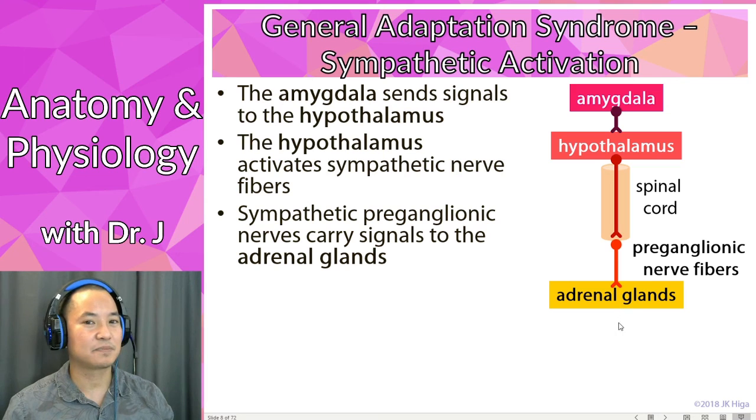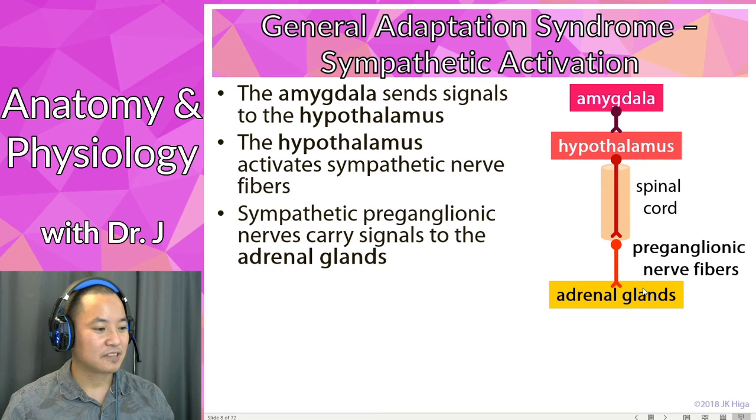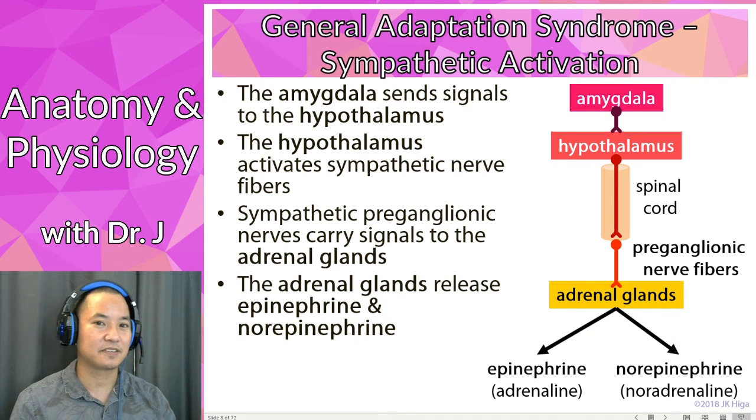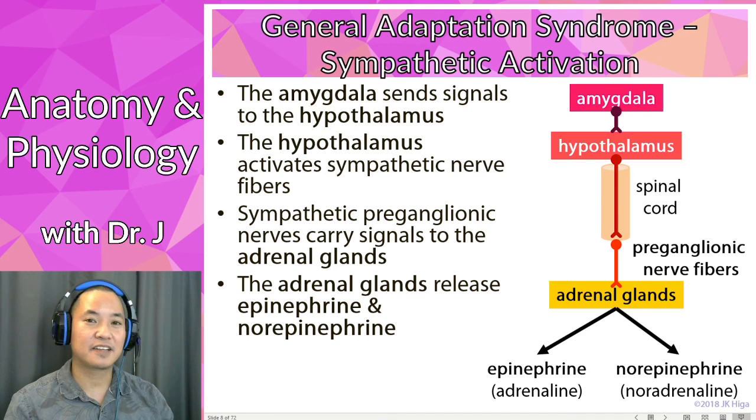This is why the adrenal glands are very special. Again, if you were here last semester, usually there's a preganglionic and postganglionic nerve fiber, but the adrenal glands are special. There's no postganglionic nerve fiber. The postganglionic nerve fiber is actually specialized cells within the adrenal gland. And then the adrenal glands release epinephrine and norepinephrine. So remember, if you like that SAN-bean mnemonic, remember those neurotransmitters? Yeah, they were epinephrine and norepinephrine. But instead of being released by a postganglionic nerve fiber onto a target tissue or organ, now they are being released into the bloodstream. So now they're going to become hormones.